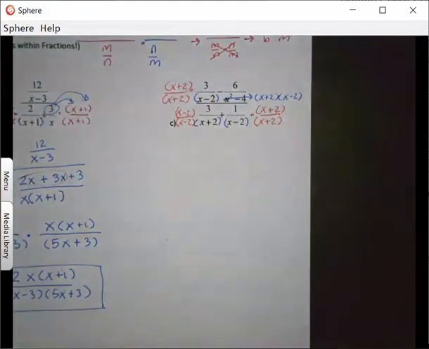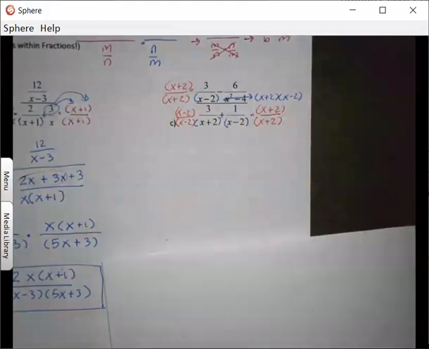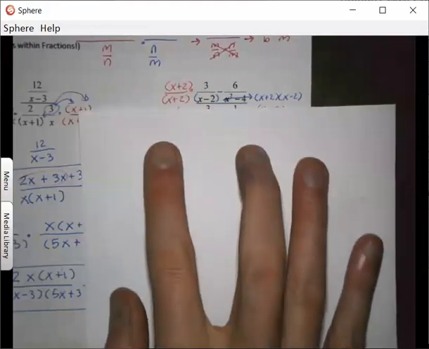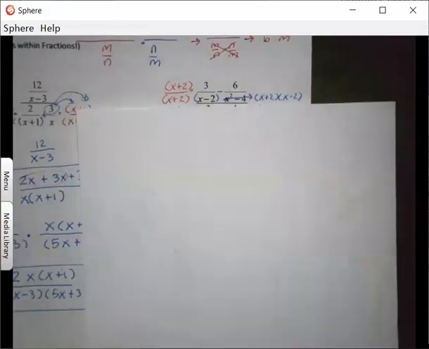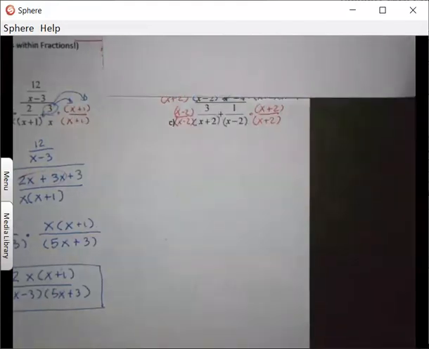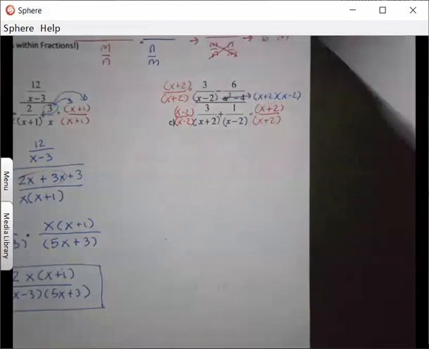Now, one thing you need to keep in mind as you're doing this, we're treating the numerator and denominator like they are separate problems. They're separate adding and subtracting rational expressions. So we could ignore the denominator and find a common denominator and subtract the top. Then you could ignore the numerator, find a common denominator, and add the bottom. So I'm just doing both at the same time.